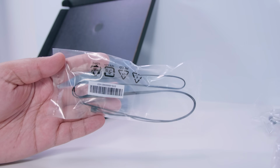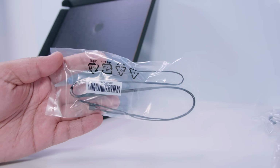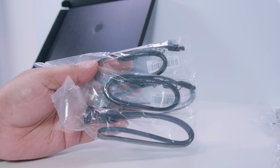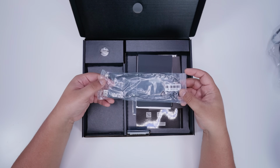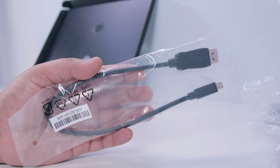I've explained this in many motherboard overviews in the past, but you put this in any part of your case and it will tell you the temperature wherever the end of this sensor is. There's also two sets of SATA cables for your 2.5-inch SSDs or your spinning rust drives. There's also a DisplayPort to mini DisplayPort adapter for pass-through for Thunderbolt.